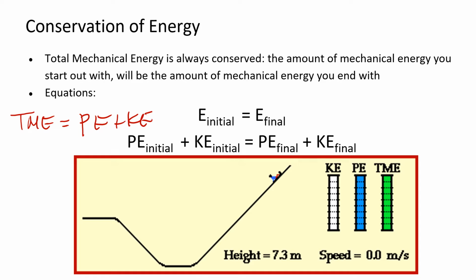So remember with this GIF, as this guy is sliding down, his speed increases, his height decreases. Now he's at height 0, at his highest speed. He's going back up. Notice how he's gaining potential energy. His kinetic energy is decreasing because he's slowing down as he's going up. He's at his highest point now. But notice the whole time, like we said, the total mechanical energy is green. The kinetic energy plus the potential energy in this situation is always going to be the same, the green one. It's the other ones that will change based on the height and the velocity of that person.